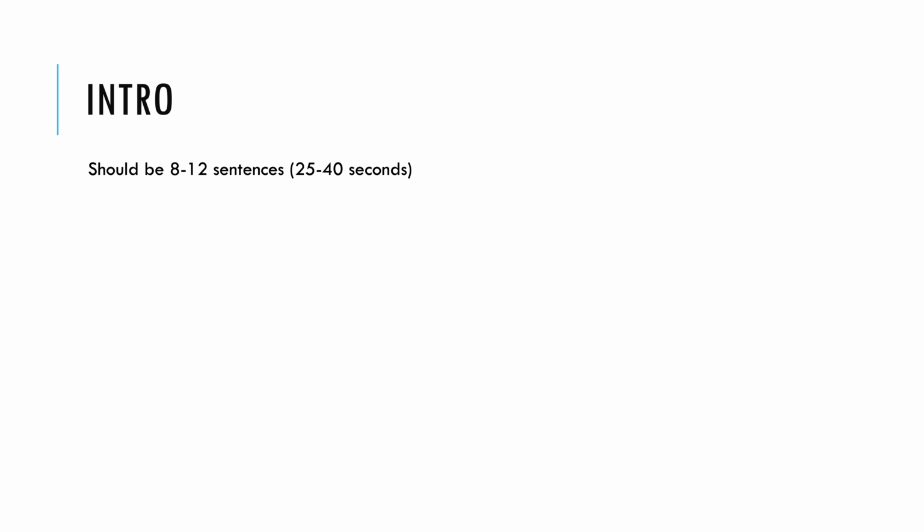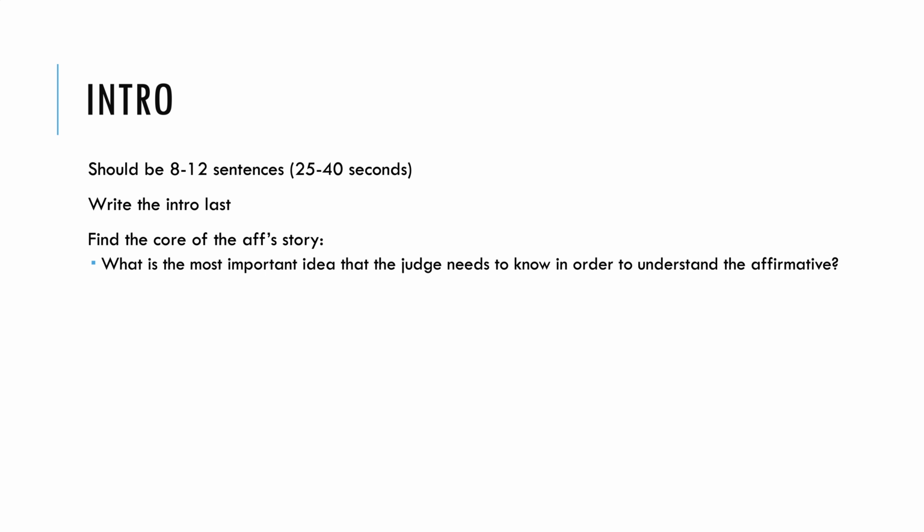So the intro. Intro is typically around 8 to 12 sentences. And it should be about 25 to 40 seconds. Again, write the intro last. And the key to the intro, after you've constructed all of your stock issues, is to really think about the core of the affirmative story. What is the most important idea that the judge should know in order to understand the affirmative? What is the core idea of the affirmative?